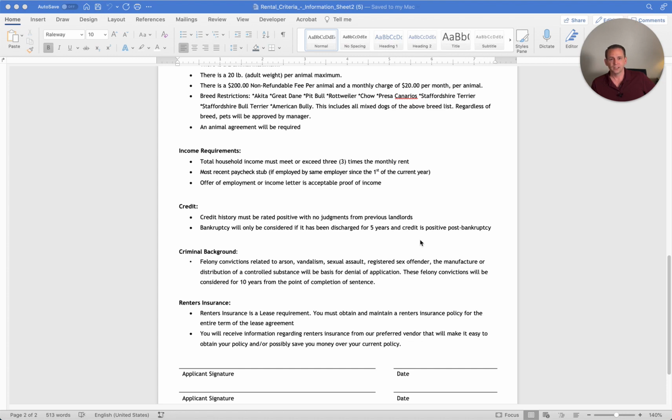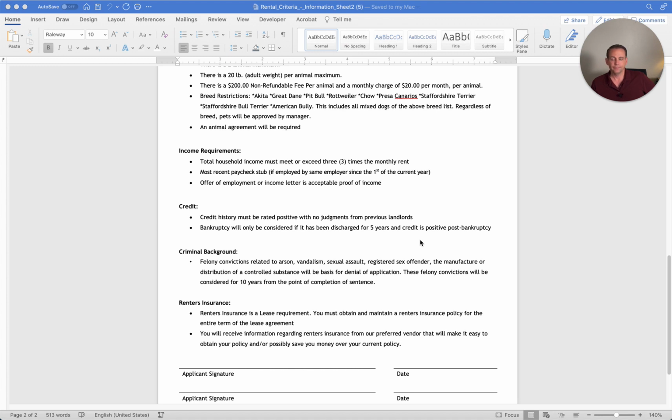And I get it. Everything else has been good. It looks like you're taking responsibility for your life. Hey, I get it. Let me take a chance on you, but we're going to have a little safety built in if that's possible. But for me, if they owe another landlord, if they haven't done right by another landlord, if they destroyed another landlord's home, and it's been any time recent, I'm just not interested.